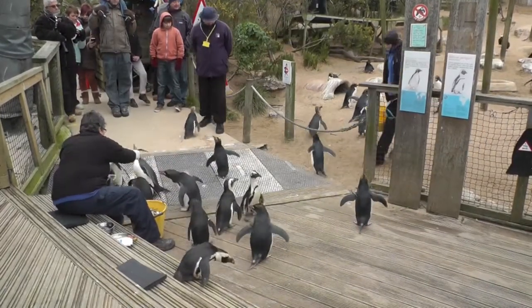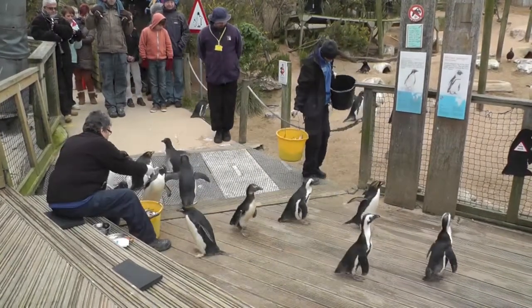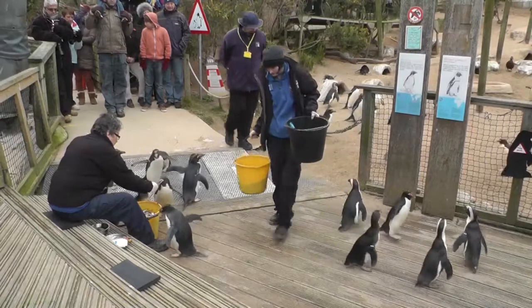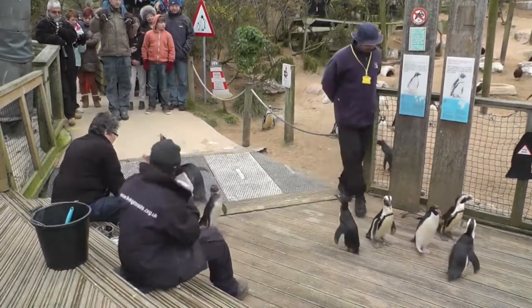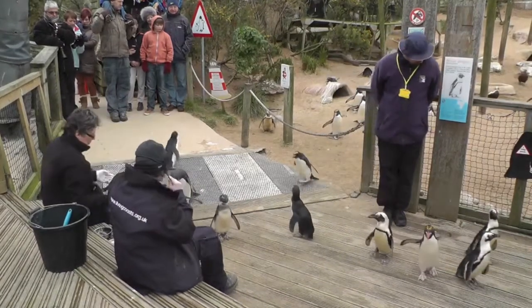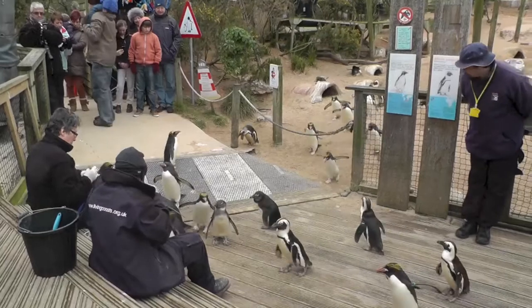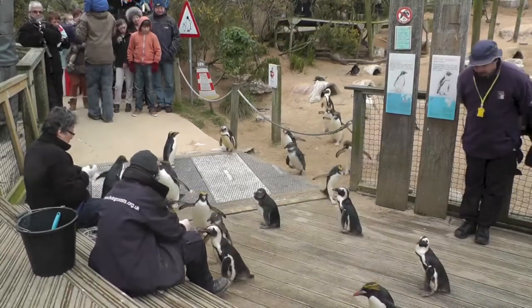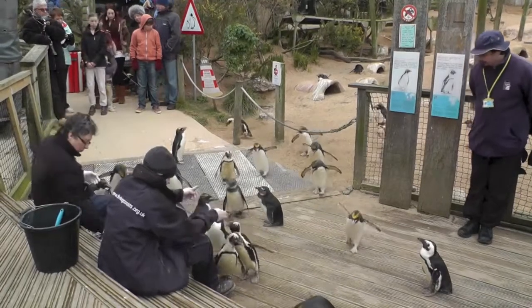Now they use these burrows for several different reasons. Quite an important one is shelter from the sun. It gives them the opportunity to get out of the hot sun. As you can imagine, it can be quite warm in Africa during the day, and this provides shade for them. And they also use it to make their nests in. So if you see any of our Africans carrying sticks or bits of grass or foliage and taking them back into their burrows, that's what they're doing, they're building a nest.